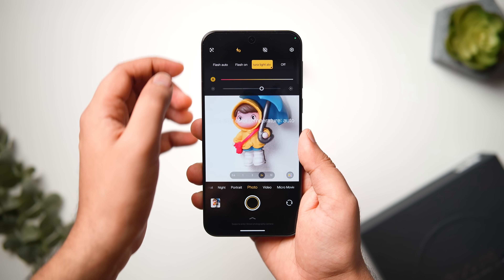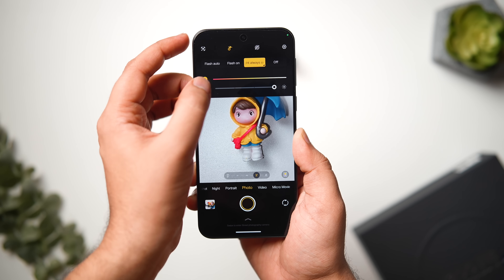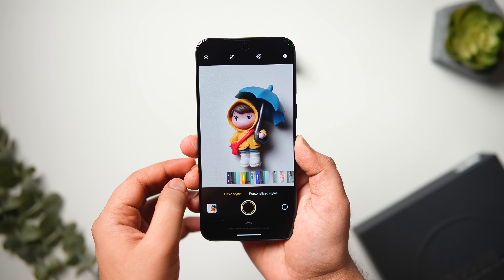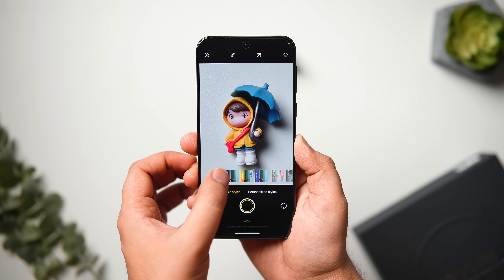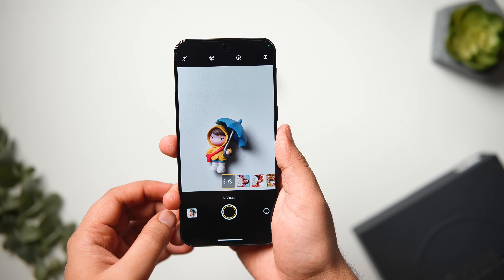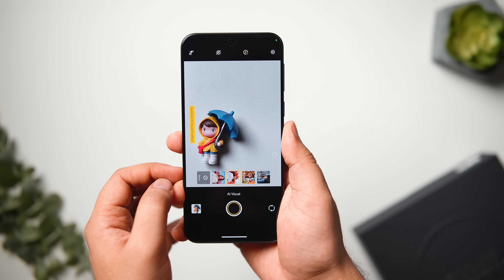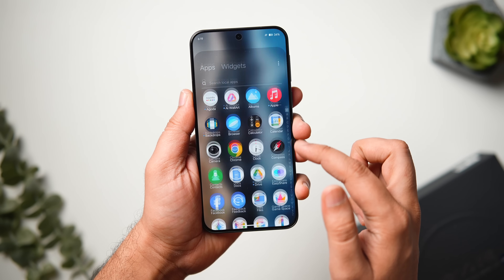Finally, let's talk about some camera features. You get Aura Light on the back, which can be used as a flashlight when taking pictures. You can change the intensity of the Aura Light and even change the color from white to red — making it more customizable than the normal flash on other phones. You can also change the color tone and style of your pictures using built-in filters. In Portrait Mode there's an AI Visual feature that adds a nice snow or wintry effect using AI. You can also record up to 4K 60fps video.